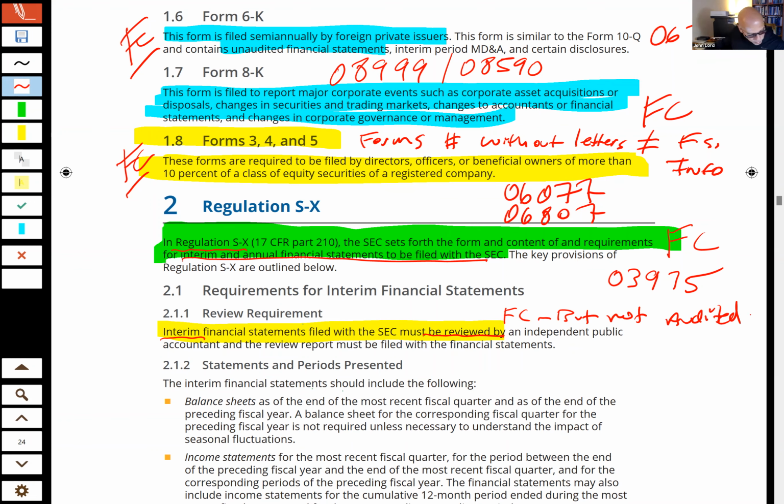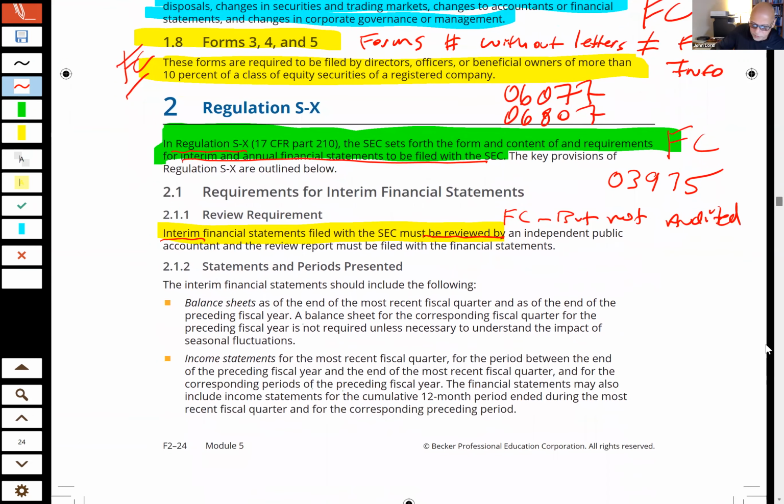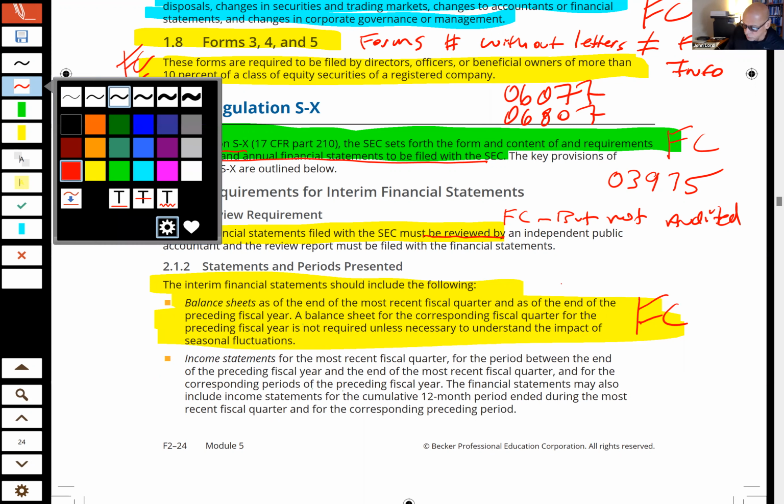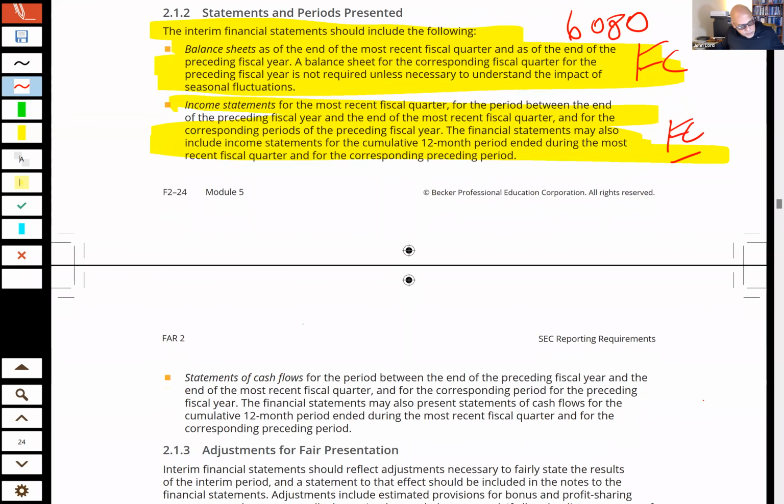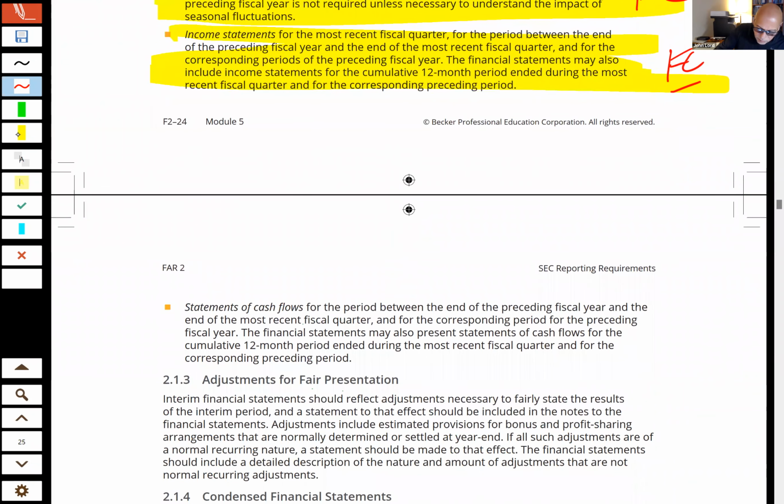Okay, and then we start talking about what interim information needs to be presented. Flashcard it, guys. I'm not going to read it to you. It's the balance sheet for the quarter and the corresponding quarter from the year before. There's not much benefit to me sitting here and reading that to you, but I do want you to flashcard it, and I do want you to put 6080 as a question to test that. For the income statements, what needs to be provided, the quarterly statements from the previous period, all that. Okay, flashcard that. Okay, and then you come over and take a look at the statement of cash flow requirements, and you can flashcard that.